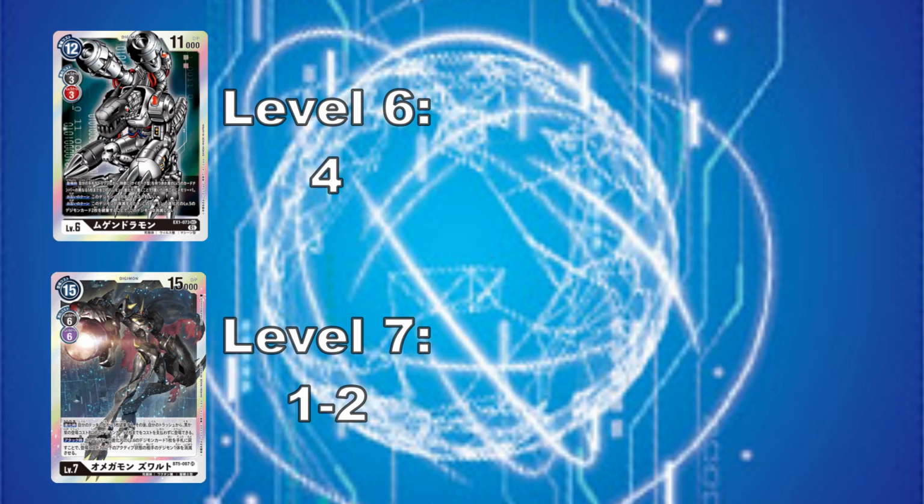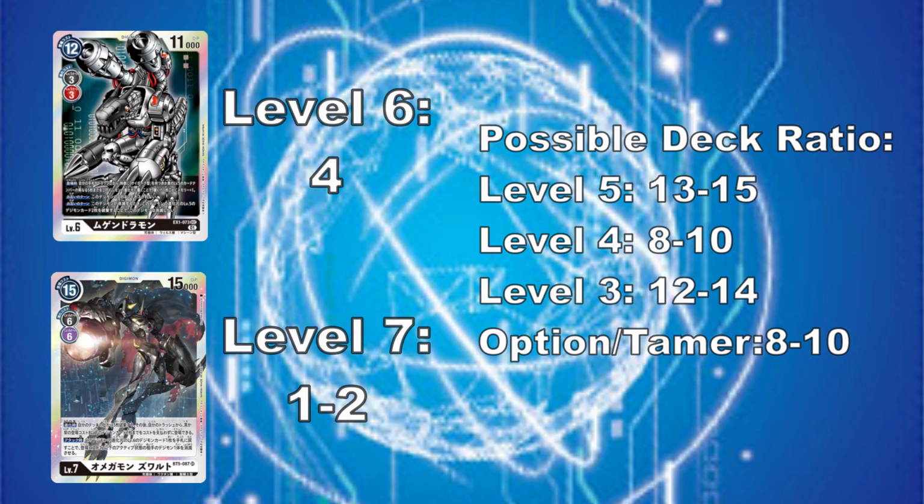Anyway, since you only need 4 level 6s, and will probably put in no more than 1 or 2 Omegamon Zord, it kind of frees up some space for your level 5s. Therefore, going with up to 15 of them is still a safe number. You can also play 1 to 2 of each for more variety in your deck. Now that we've got the core all set up, we've got another problem here.